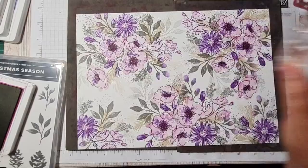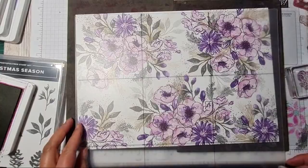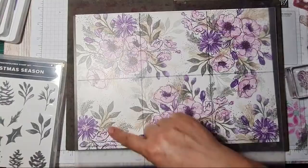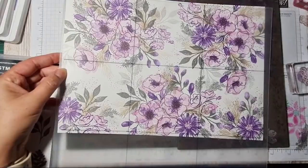So, right, I think that's it. So let me just explain. If you're going to cut this up now, let's have a look and see what this would look like cut up into 6 pieces. Now, you see, that doesn't work for me. However, cut up into 3, if we were going to make 3 slimline cards, what I call fat slimline cards, that would work. Just lift that up there, because the light's getting to it a bit.